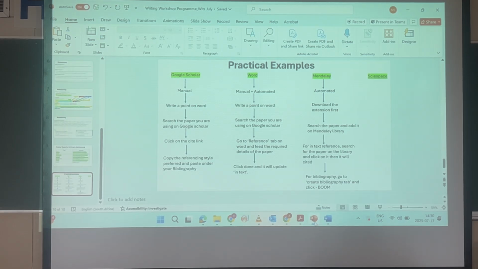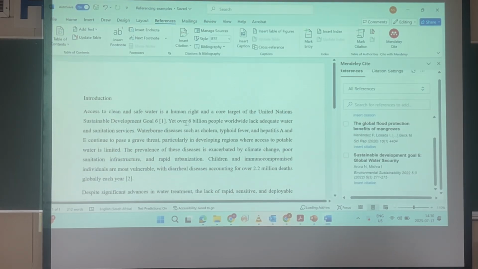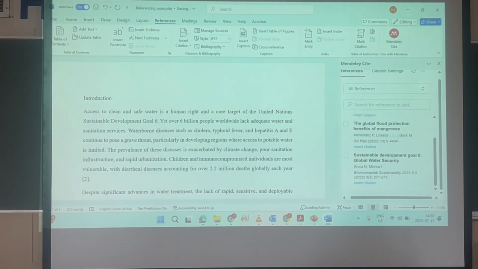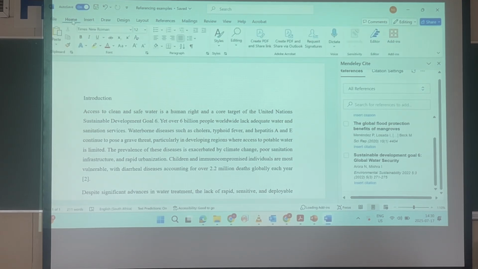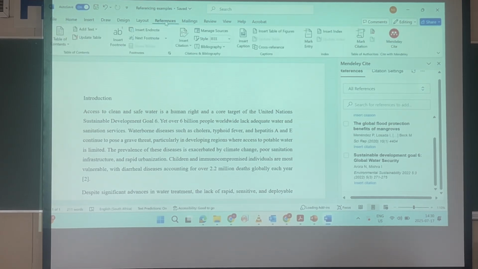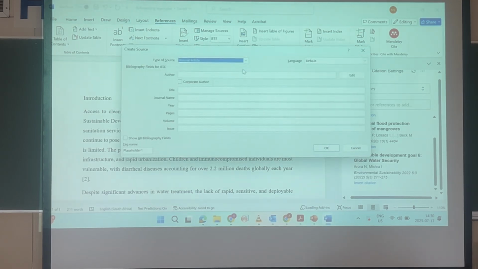So I'm going to Word, I'm going to my manuscript. I want to put a reference here. So you come to references, okay? When you come to references, you insert citation, and then you add new source, okay? So here, this is the manual part of it.